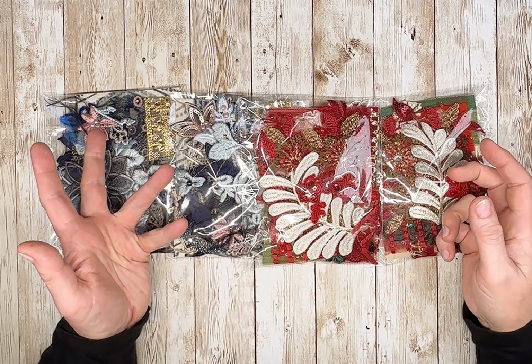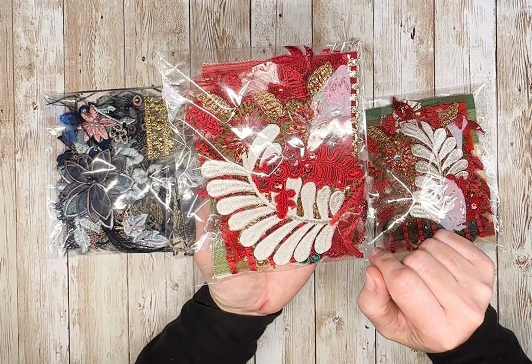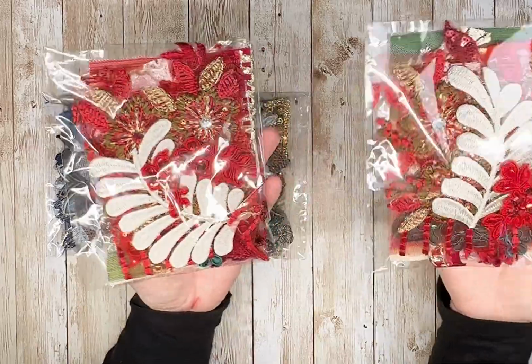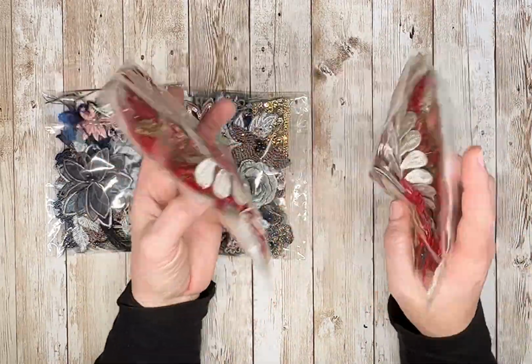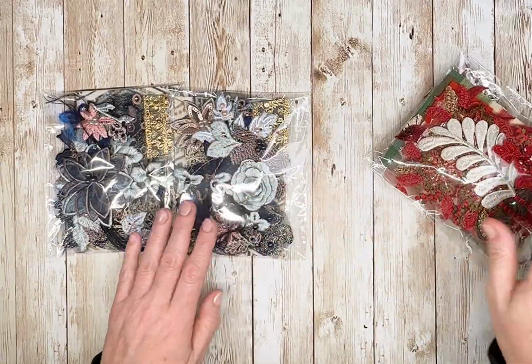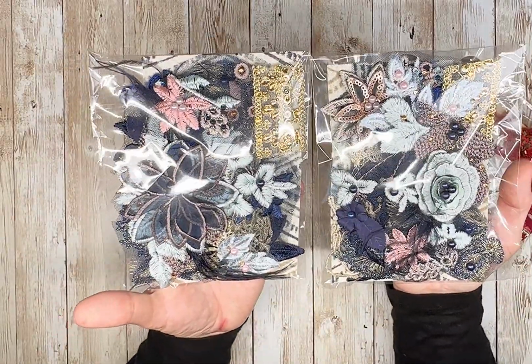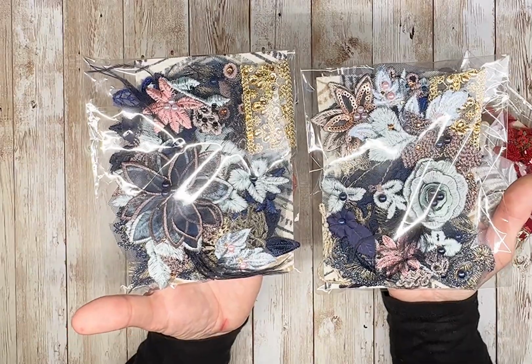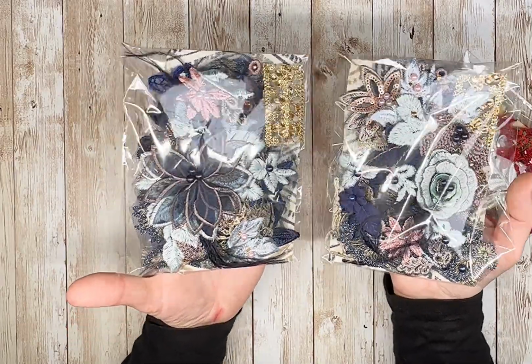Now, let's say you want some new things to play with, but you don't want to spend the money on an entire kit. Then I have these little snippet packages that we are going to go through. So this is the holiday version. We're going to go through those. And I did a blue. Now I might add some more of these to my shop. We will see what I get to.